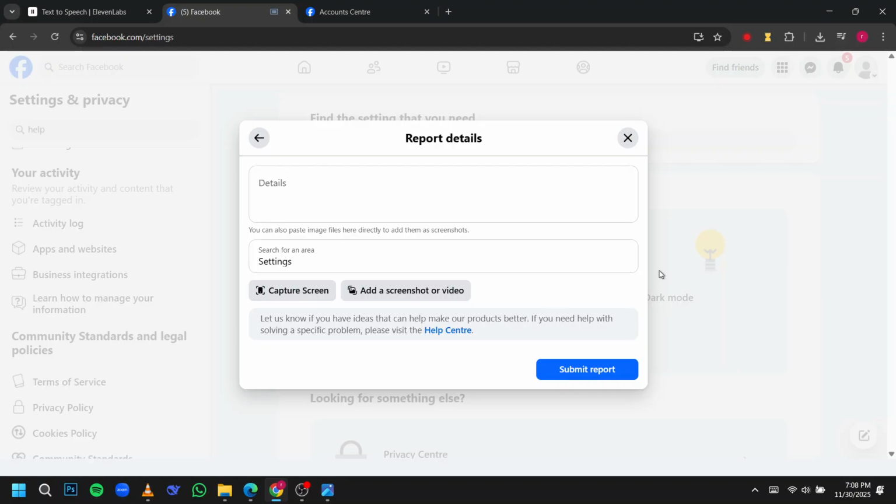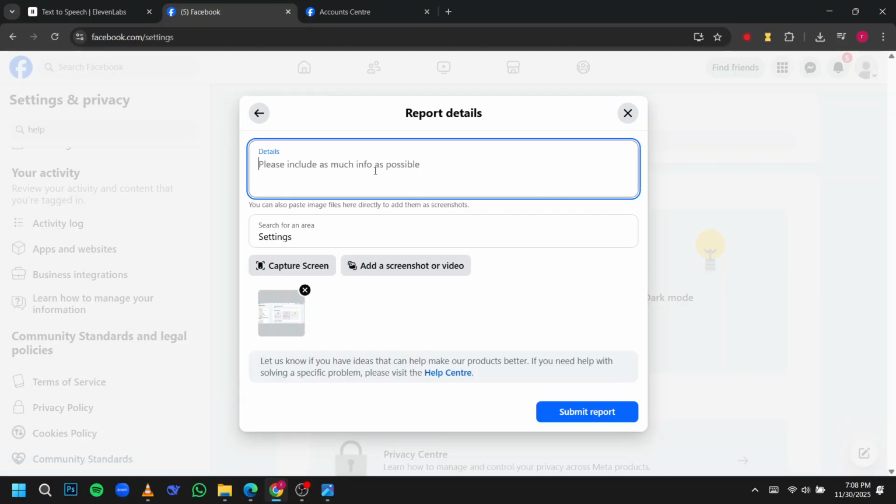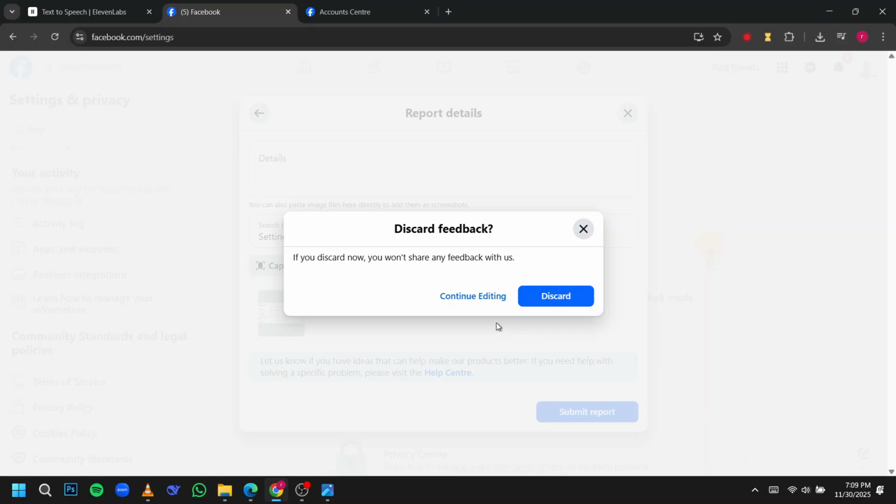After shaking your phone, take a moment to be patient. Facebook will review your account and should automatically address the restrictions applied to it. Depending on the nature of the restriction, this process may take a few minutes to a few hours. Once Facebook resolves the issue, you should be able to use your account without limitations.